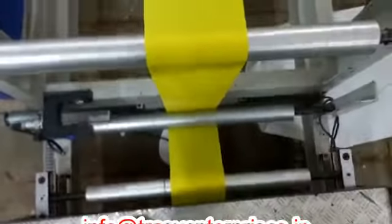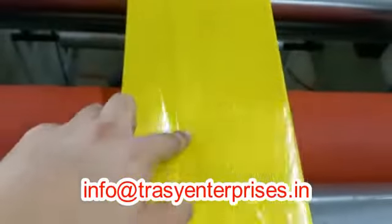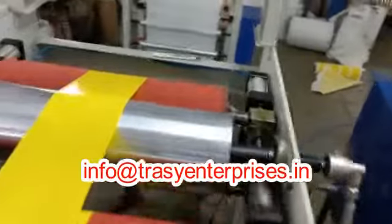When you have an insect population in a large area that you need to monitor and trap, this sticky tape is the solution to that. Trasy Enterprises, Mumbai, makes a machine to make these sticky trap rolls. This tape utilizes certain insects' attraction to the color yellow and traps them on its sticky surface. Yellow sticky traps are used to attract, trap and monitor aphids, thrips, fungus gnats, and many other types of insects.